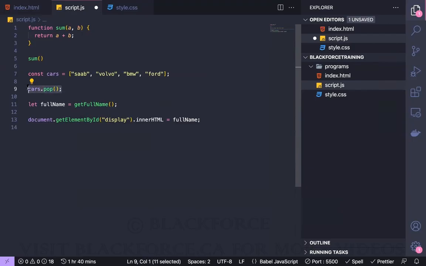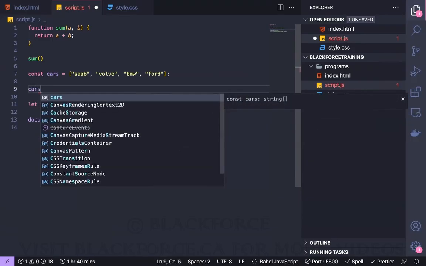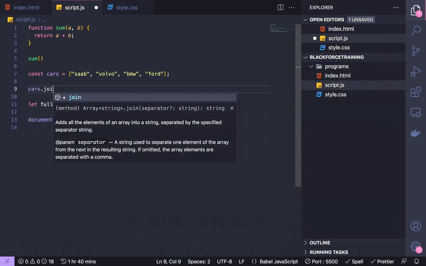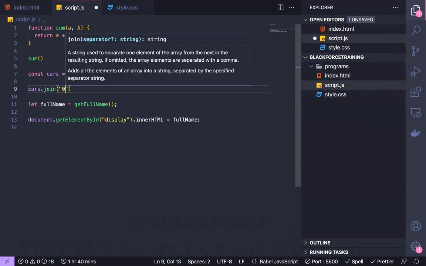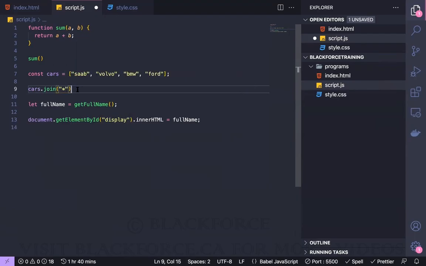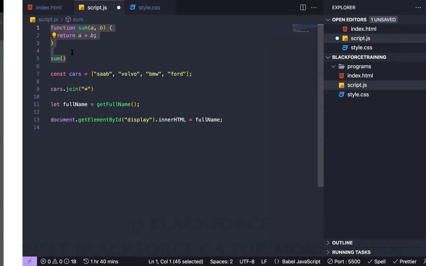So we're going to be using functions a lot, and we've already used functions in some places. I remember I did cars.join, and I passed in maybe a dash sign or a star sign, right? So this is another function on the array object, just that we did not declare it. It's already written by the language for us. We're going to be playing around with functions, and we're going to see how to use functions as we go forward.